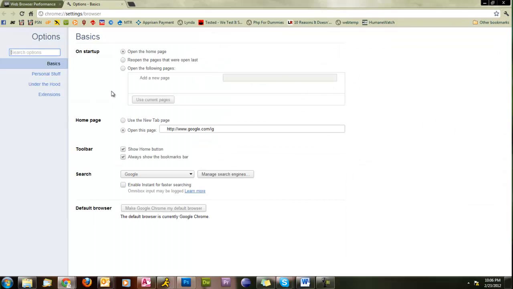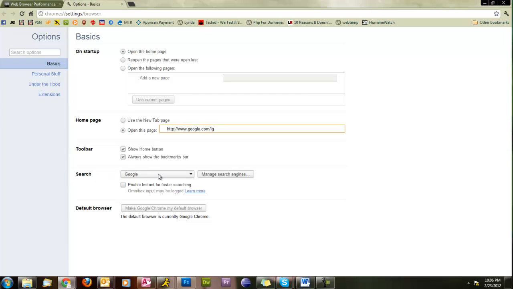Under here we have my default settings open, and this is where, in the beginning of the video, I told you it will probably open. You see it says homepage and it says use the new tabs page. That's where it shows you the 8 most frequent websites. A lot of people like that. Alternately, if you want to set a specific homepage like your Hotmail, or here I have Google, you click this button and whatever the address you want, you type in there.